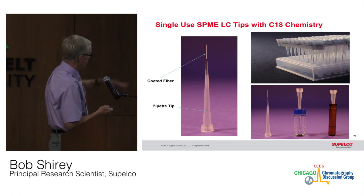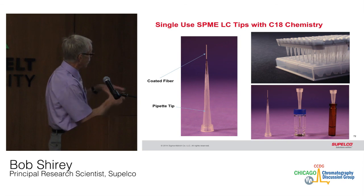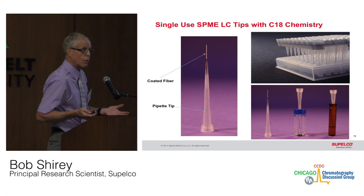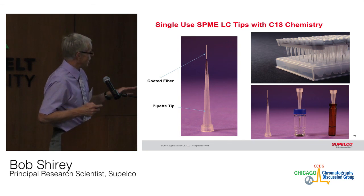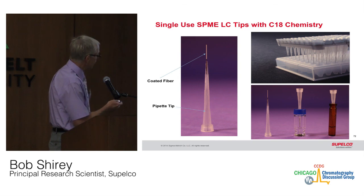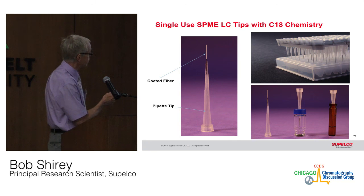extractions. You would then pick up the tray and carry it over to another tray containing solvent, put the fibers into the tray, and then solvent desorb them. Then again, the tray can be put into an HPLC autosampler and the samples run. So it's a fast way of doing multiple extractions, and it should be, in the long run, fairly cost effective.